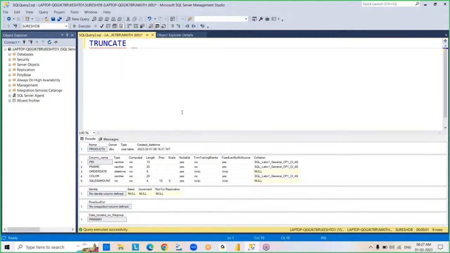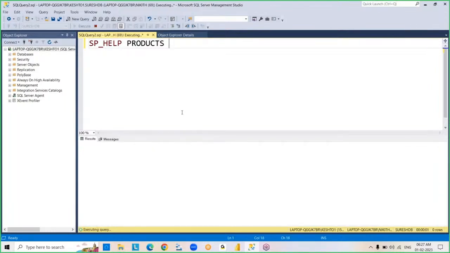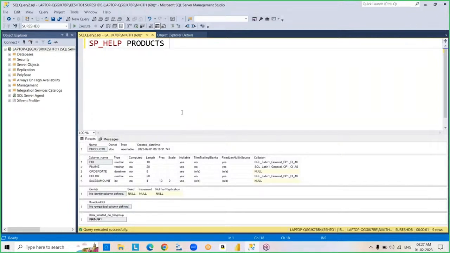Of course, there is no data right now in the table, but still the concept is it is used to delete data from the table. So truncate table products done. Execution done successfully. Now the only thing is we have to check whether the table structure was deleted or not. See this. Table structure not deleted. Only the structure is there. Please check it.